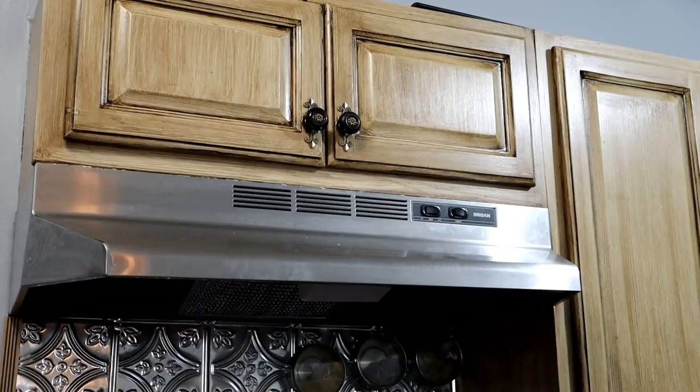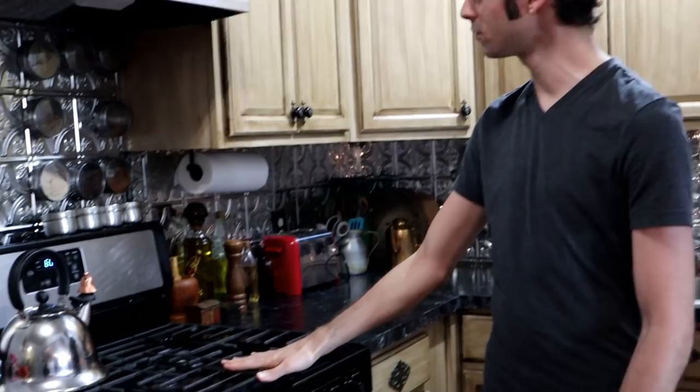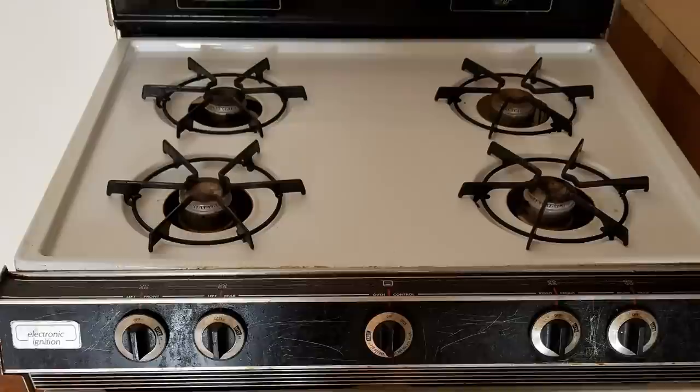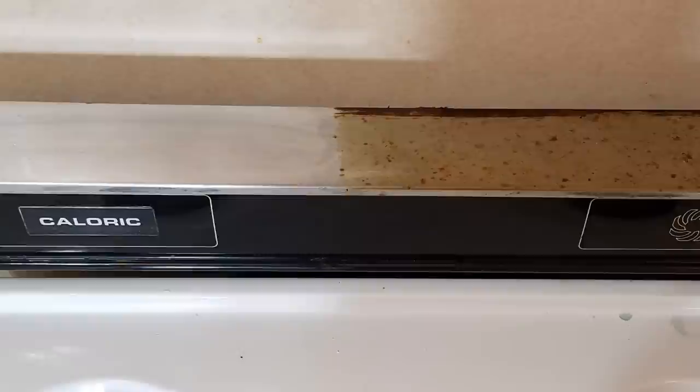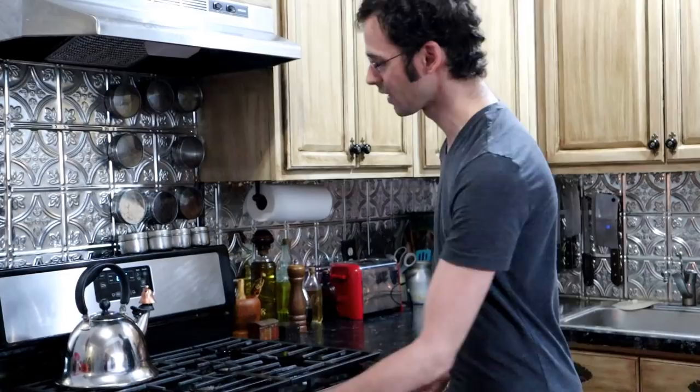Probably the biggest purchase that I made for this place was this stove. Because the stove that was here, it worked, but it was disgusting — I don't think anyone had ever cleaned it. I just kind of started scrubbing at it with a Brillo pad, and it was just so thick with grease and dust. I'll show you a photo of half of it clean and half of it dirty. It was at that moment where I saw that comparison that I decided to just chuck the whole thing. And that was just the exterior — when I lifted up this part to clean inside, it was just like a cake of congealed oil inside.